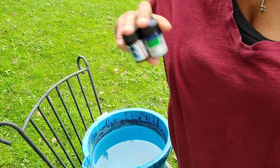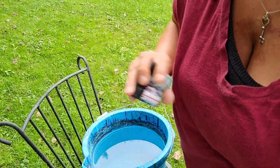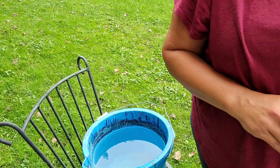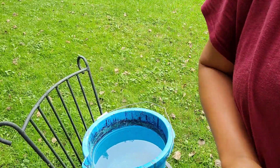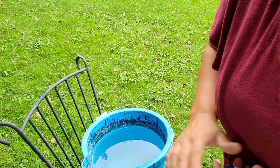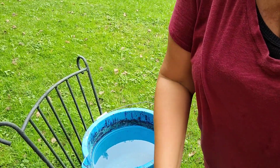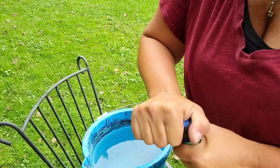So I have my cups all coated. I sprayed them all with Rust-Oleum 2X clear. After they're dry, I'm going to spray them again with that because these Easy Marbles are oil-based and the epoxy won't stick unless you coat them. I have some bamboo skewers here to tack to the edges and move around. So let's just get started. I didn't bring gloves, so we'll see how this goes.